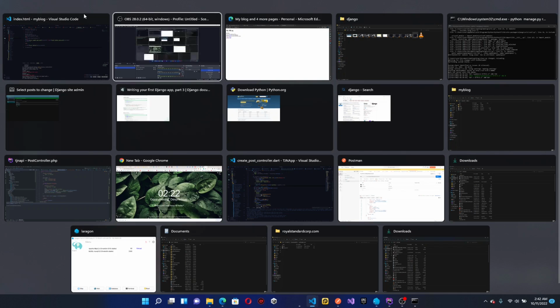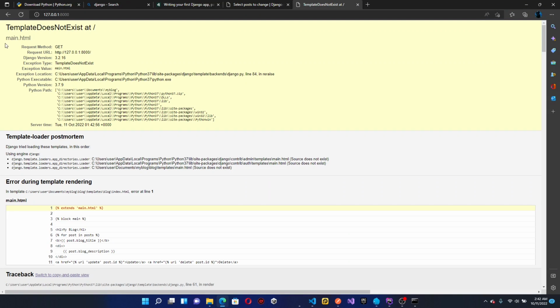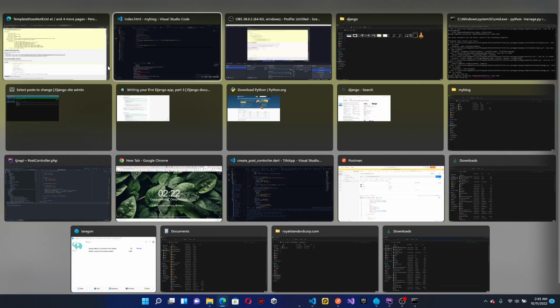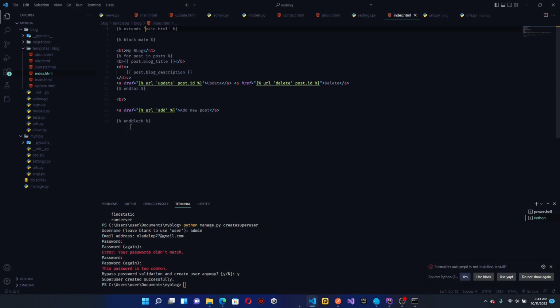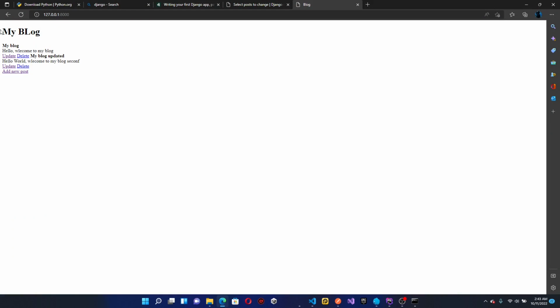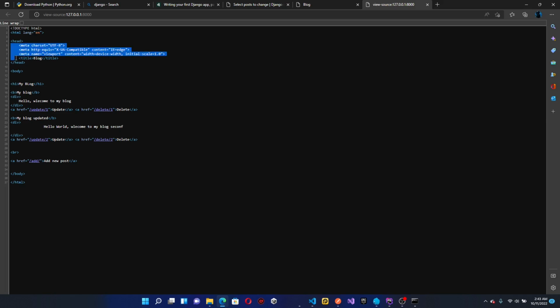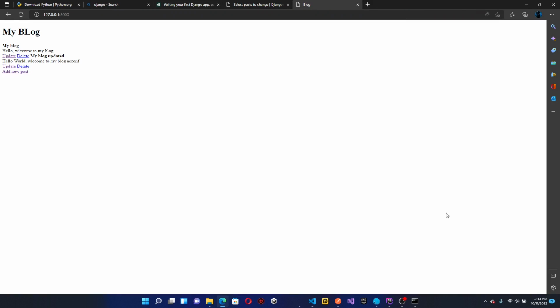So if I save this and I refresh, we have an error that says template does not exist: main. Okay, yes, ours is in blog/main. Refresh, I can see the title is still there, blog. So if I do Ctrl U, you can see we are extending from that place. So basically that's how you use extends. So you won't have to be repeating yourself when you're working with template designs, like when you're creating this type of thing.